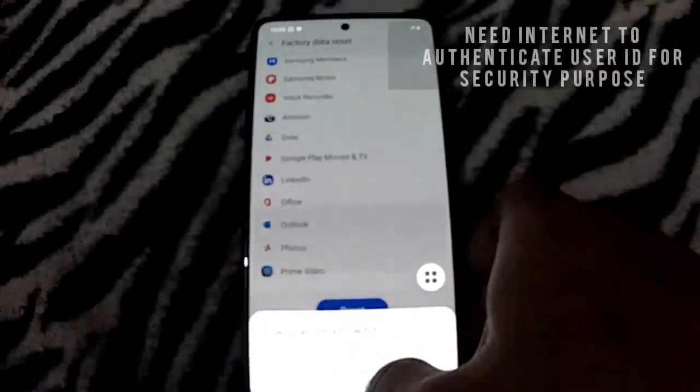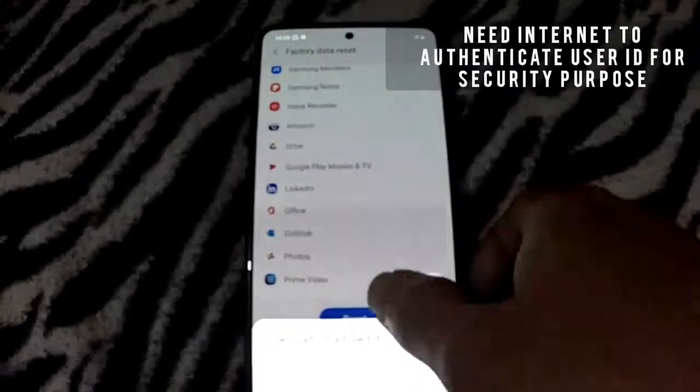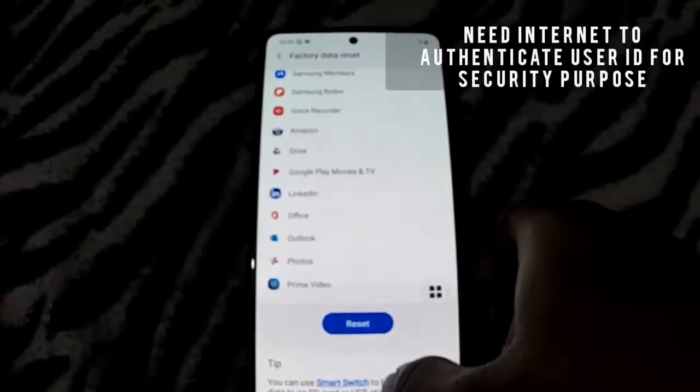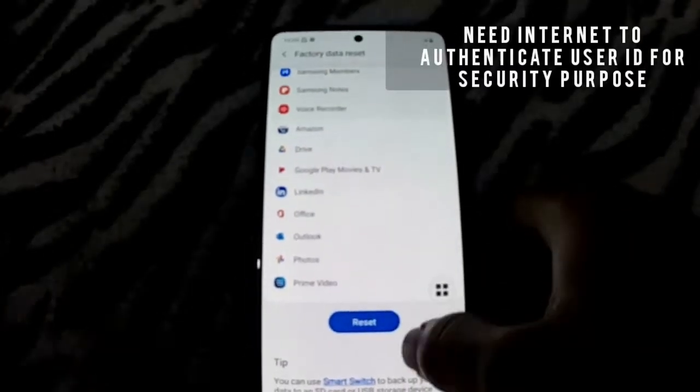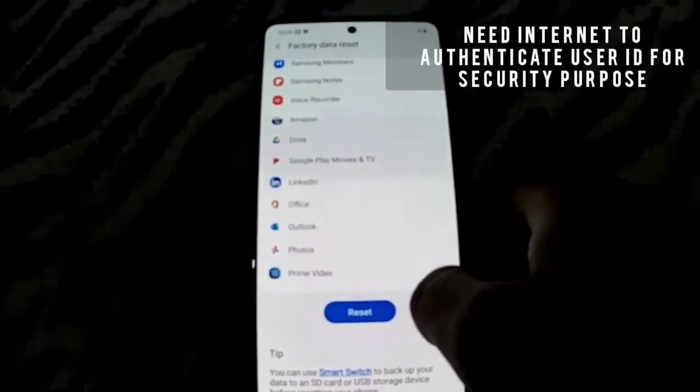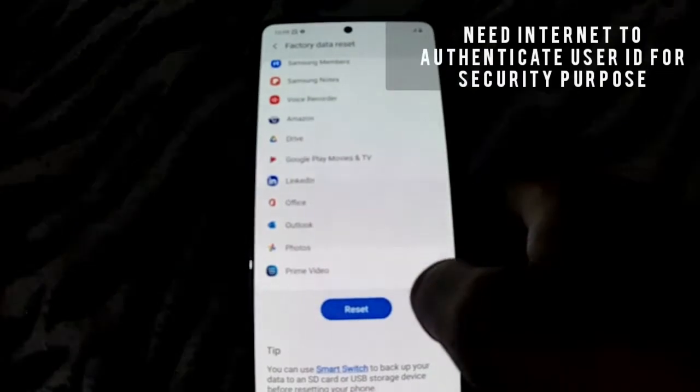To use this function, download Smart Switch. Not sure how Smart Switch works. I will install that and let you know, guys, how it works.